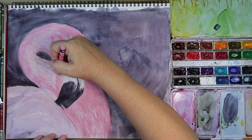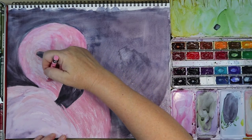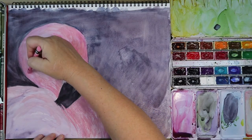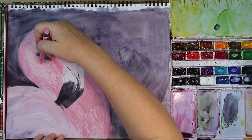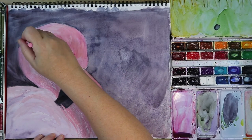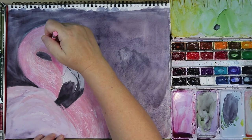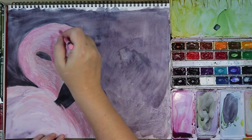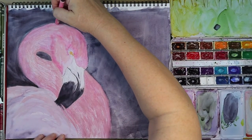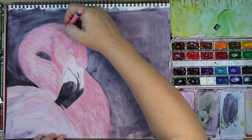But I take this pink and I do little scribbly circles all over the flamingo to get, here we go, now I can see this color. Wow. Just to get a little more texture and a slightly deeper pink color all over the bird without really obliterating all the watercolor textures. I let a lot of that peep through too. I go pretty quickly with the pink layer.